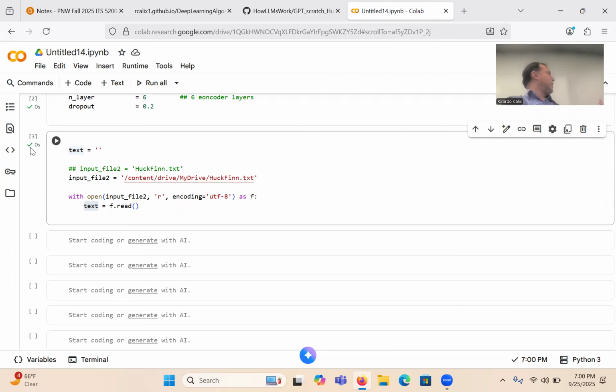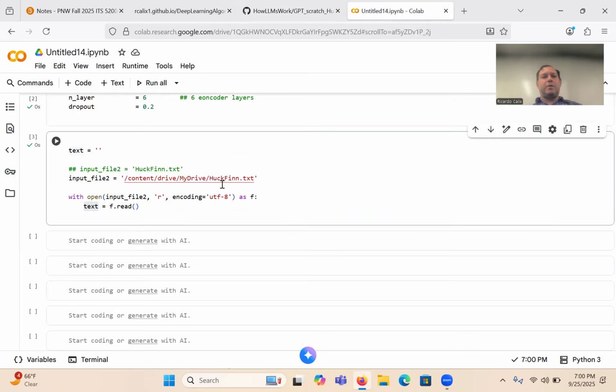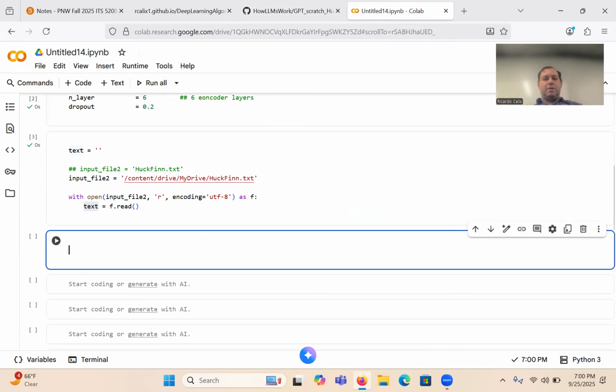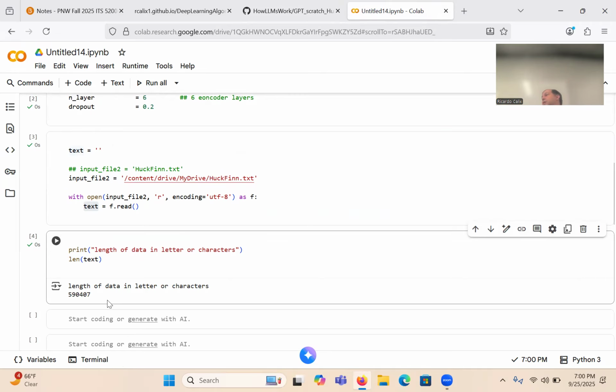Okay, so I read the file in. I have it available. Now, I like to look at the data, just get a feel for it whenever I'm doing things. So here, the length. This is actually a question I will ask you when you do your presentations for homework 2. This is a common thing you see in papers also. Papers will say, oh, we trained this model with 1 trillion tokens or whatever. You see that a lot. And what they mean is this is a metric of how big your corpus was.